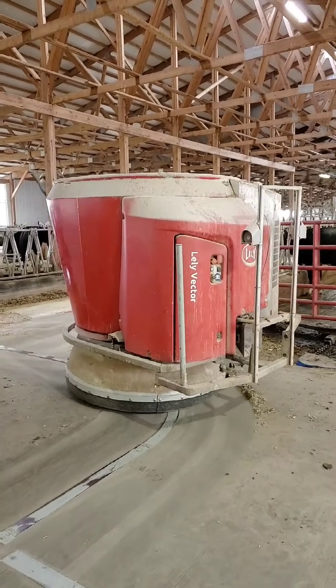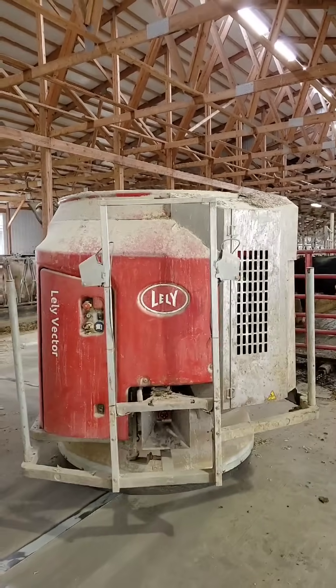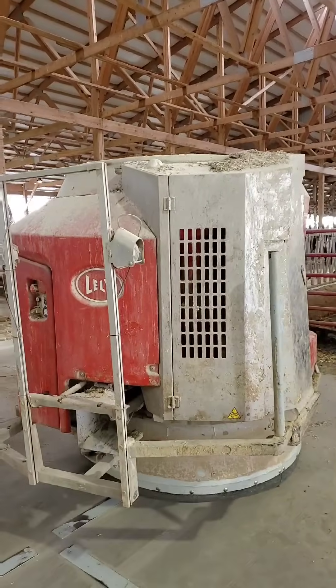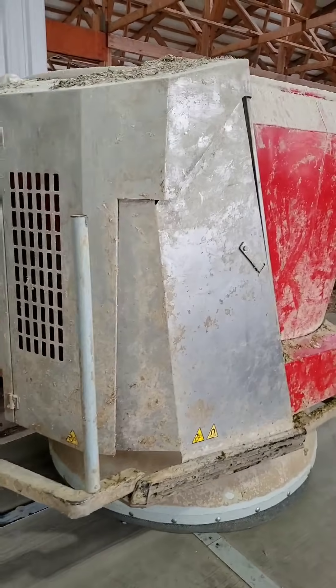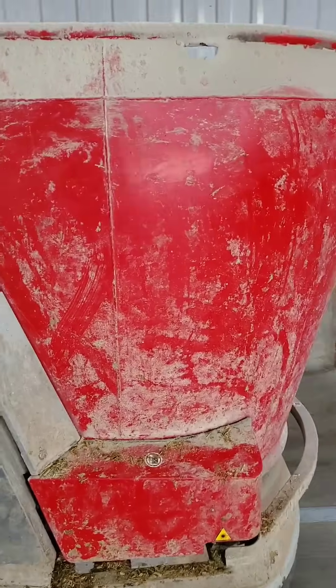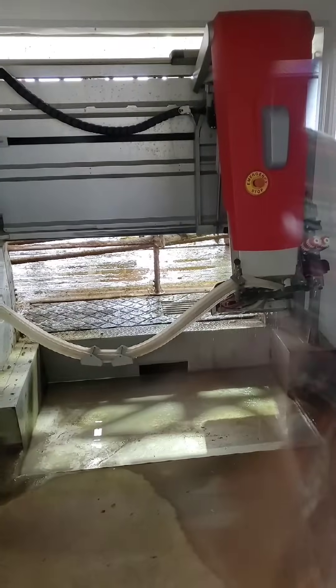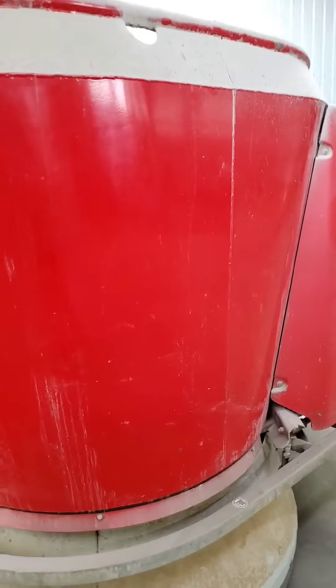You can see it's a little dusty — it's in its work clothes. We've never really given it a bath. It just gets covered in feed dust, straw dust, and corn dust. On this side particularly, the cows lick it all over, so it doesn't make sense to clean that side ever. Here's one of our robots milking some cows. You can see how much cleaner the other side is where cows can't actively lick it.